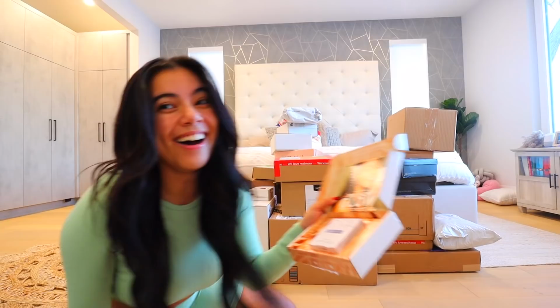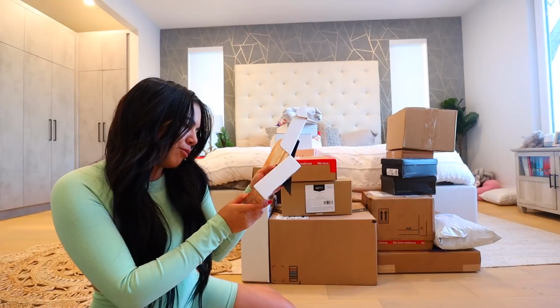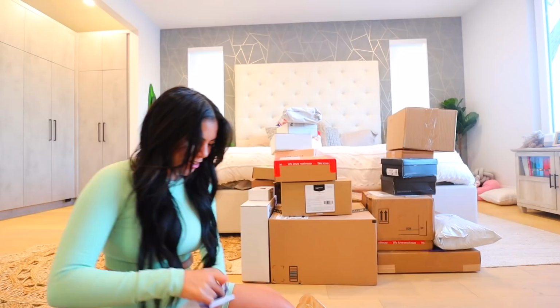Whenever I think Rihanna gets me, she gets me a little tingly inside. Pre-show glow, soothing and glowing photo, skin ready in just 1 minute. Pre-show glow instant re-texturizing treatment, reusable applicator. What is this? Aww, it's a little mini. Oh my God, this would be so cute for a gift. Thank you, Fenty. Is that what it's called? Yeah, Fenty Skin.